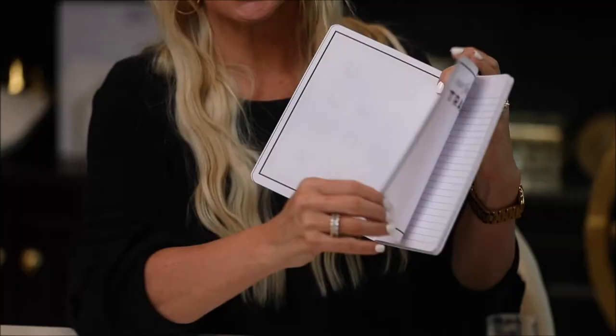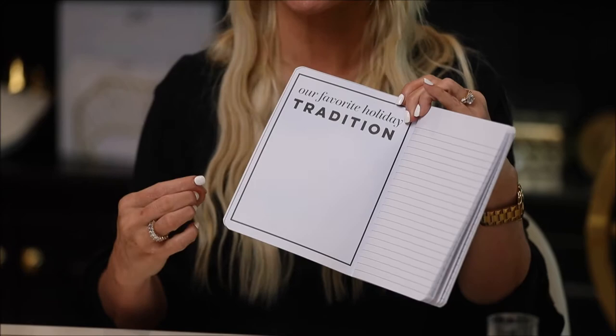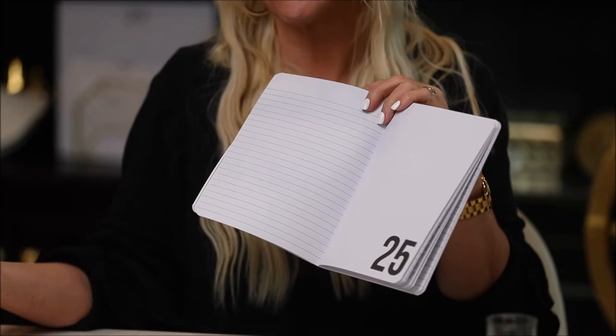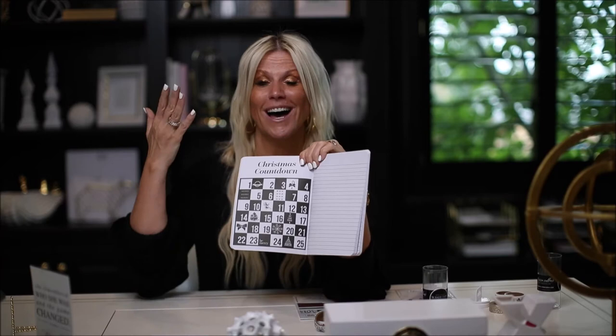Imagine this cute book as your memory notebook and planner. You're going to see a couple of these blank pages in my planners — I purposely did that so you can create whatever content you want. For me personally, I'm going to do a countdown to Christmas, kind of like a December daily, and I'll actually put photos there. I also have a place for you to write down your traditions — if you don't write it down, you will forget. What I'm really a fan of in planning is writing down my intentions, the things I need to do, will do, or have done. There's lots of room for you to add anything you want.